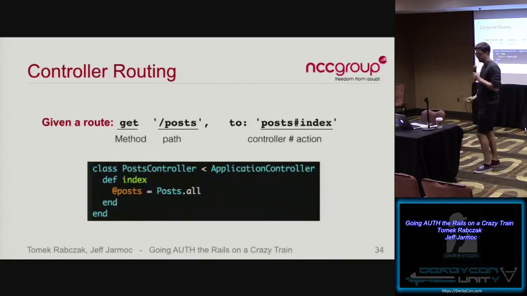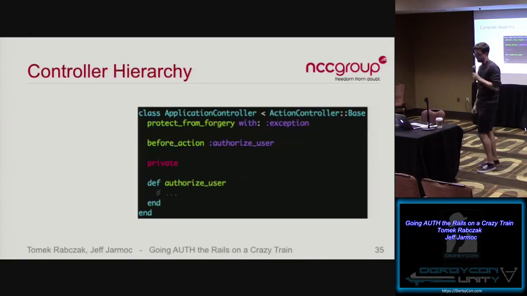So this is going to be a typical Rails controller. You'll see that it's inheriting from ApplicationController here. Index is going to be the method within this class that's going to be exposed. And so that's the action in Rails. But yeah, so you'll notice the use of the ApplicationController here. So we'll kind of go into that and talk about controller hierarchy.